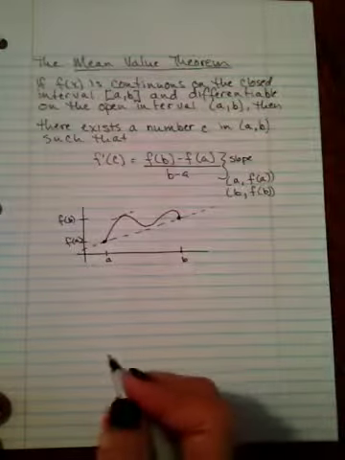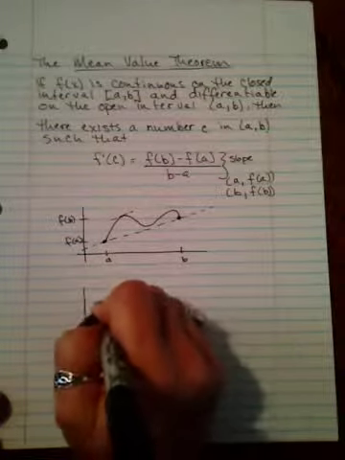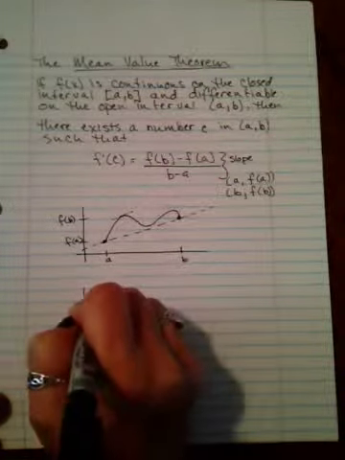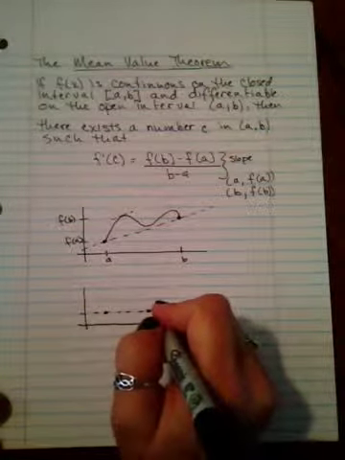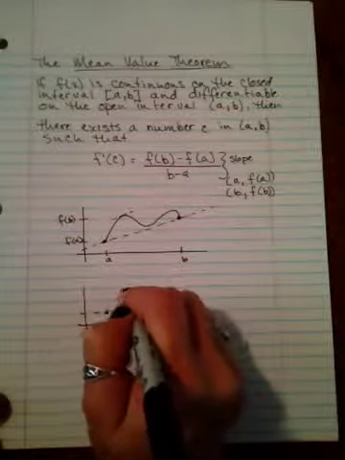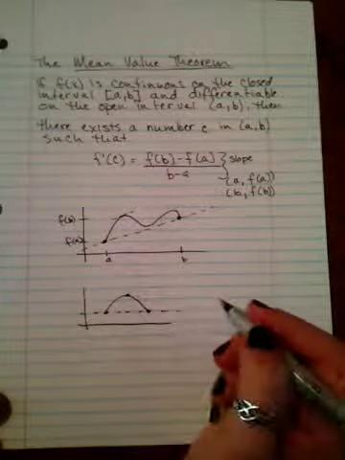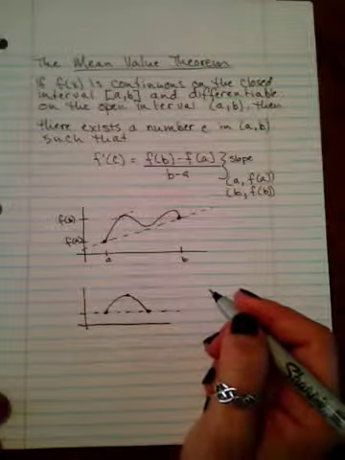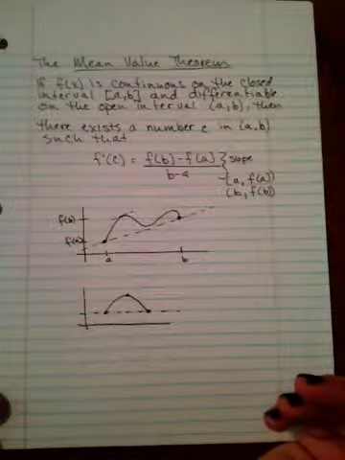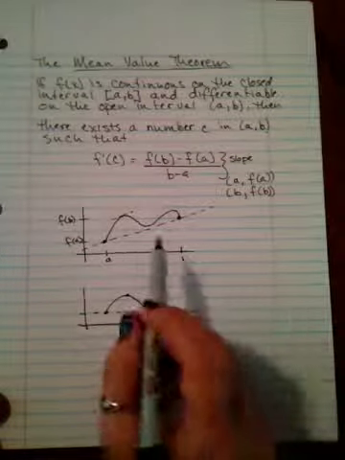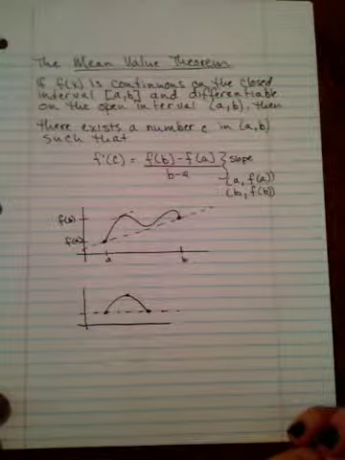And as I said a second ago, Rolle's is a special case because if you look at your endpoints for Rolle's, they have to be the same height, which means the slope of the secant line, the slope between the 2 points, is 0. So Rolle's says somewhere in between, you're going to get a slope of 0. So it's just a special case of the mean value theorem. Now again, these are existence theorems, so sometimes you'll be asked to use them to find, like let's say you can find the value of c, but really they're more often used in proofs of other things.